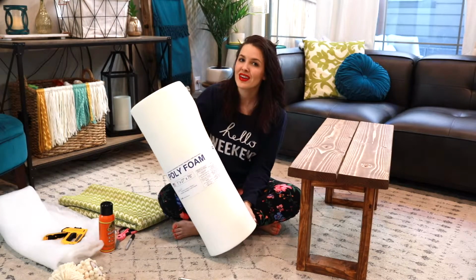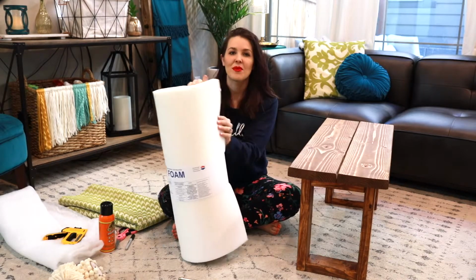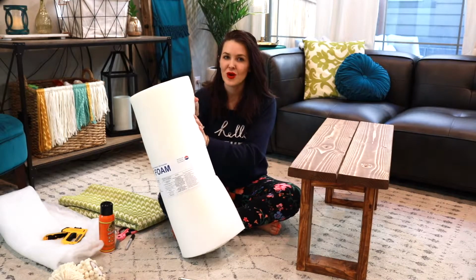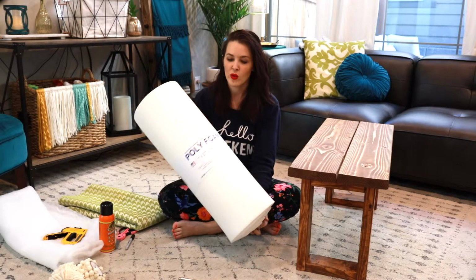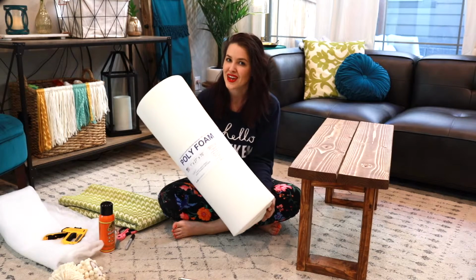Okay, let's talk about what you'll need. So your bench, then you're gonna need some poly foam. So foam can get kind of pricey. I actually picked foam that's just 1 inch thick, and I'm gonna double it up. So I have a 2-inch cushion, but the 2-inch foam was a lot more expensive, so I'm just using 2 layers of 1-inch foam, which honestly, after you put the fabric over it, you're not even gonna notice, so that's a really good way to save some money.